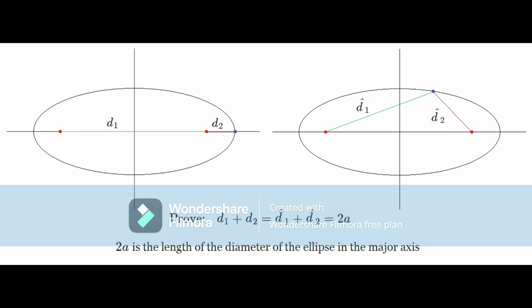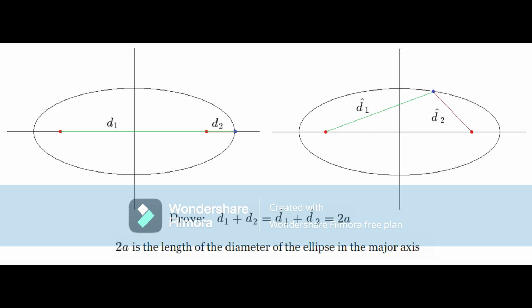So if you sum the distances between these two points and that point P, so if you take the sum of the distances from the first focus to that point P and the second focus to that point P, the sum of those distances will always be equal to the major axis, 2 times A. Take any point on the circumference of the ellipse, any point possible, and measure the distance between the first focus and that point, and the second focus and that point, and just sum their distances.